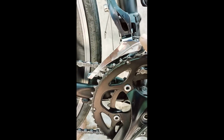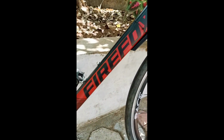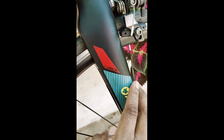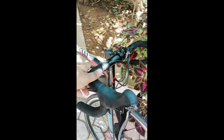And here you can see the Sora front derailleur. It's also from Sora. And here is the crank. It's a Shimano crank. And the pedal is from WELLGO, we are using. And this cable routing is internal cable routing. And the fork is a carbon fork. And here you can see that. This is also Tektro's. And the shifters also, you can see that.